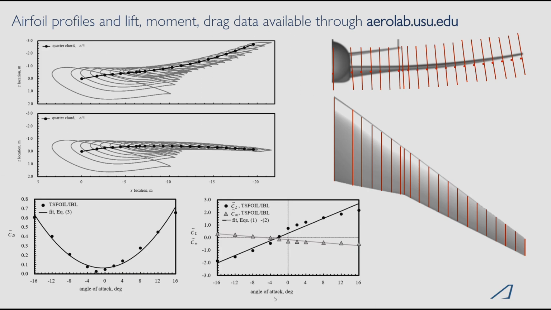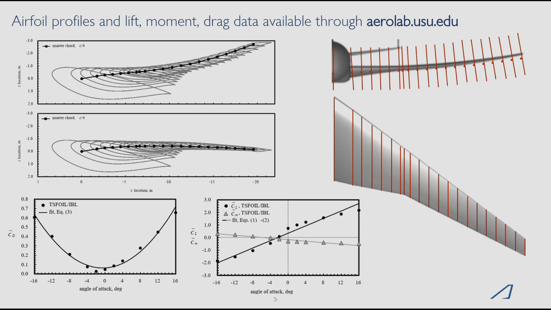The airfoil profiles were also extracted from the wing by taking intersection planes of the CAD model perpendicular to the projection of the locus of quarter chord points in the YZ plane. So that's like looking straight down at this top left figure, or top right figure. And you can see I've taken the planes perpendicular to that locus of points. Some example airfoil data shown here at the bottom.